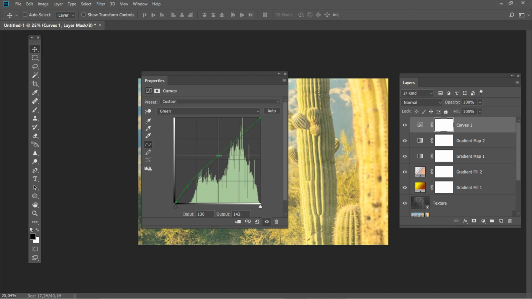Create the second point and put it down. And then create the last point and put it down as well. Go to the blue channel. Create and lift up 2 points. After that, create another point and put it down.